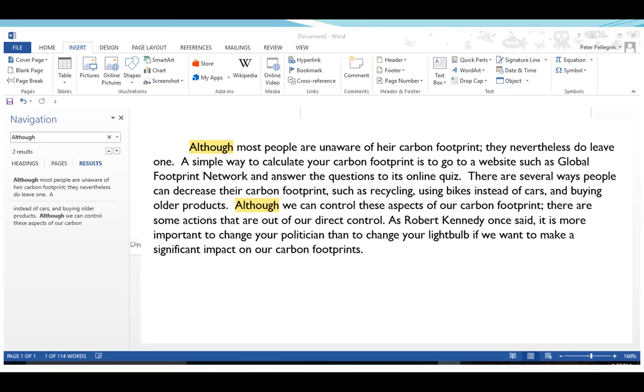And "although we can control these aspects of our carbon footprint, there are some actions that are out of our direct control." And if I know, for example, that I tend to create fragments by misusing "although" with a semicolon at the end there, if I just go ahead and type in "although," it's going to pop up and I can just check that area. And as we see, we have two fragments in this area right there. So that's one way to use it.